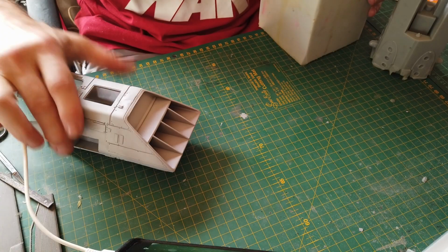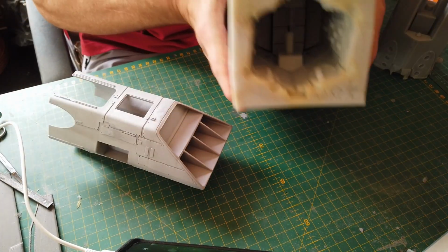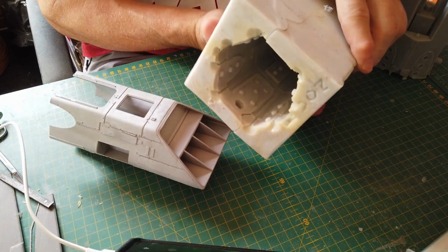Making a pool mold to get this part from this mold. I'll show you how to make this mold. Keep watching.